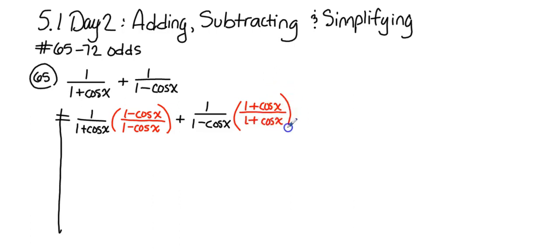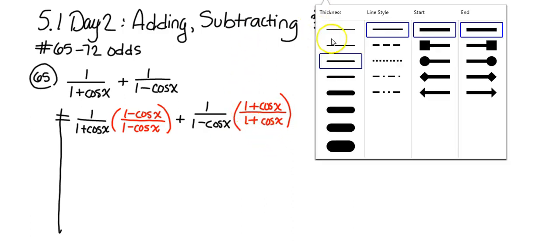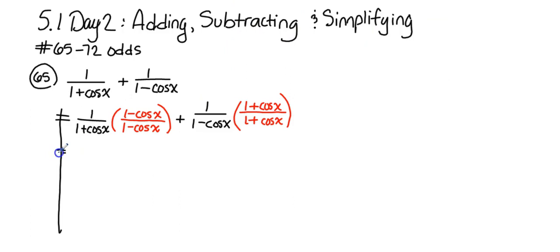And remember, the intention of what we just did is to work towards common denominators, and the reason that we can do this is because if I look here, any value divided by itself equals 1. So technically you're multiplying this first fraction by 1, which doesn't change its value, and you are also multiplying this second fraction by 1, which does not change its value. Let's now use our algebra skills to simplify.